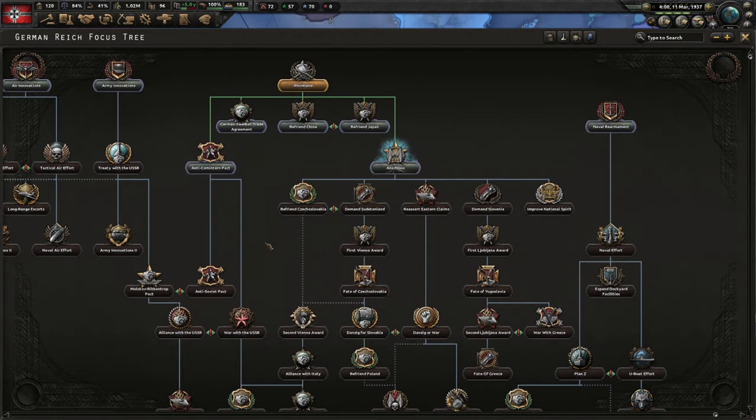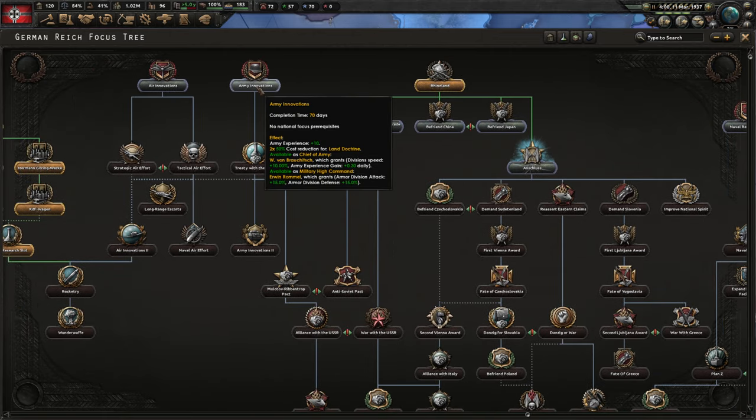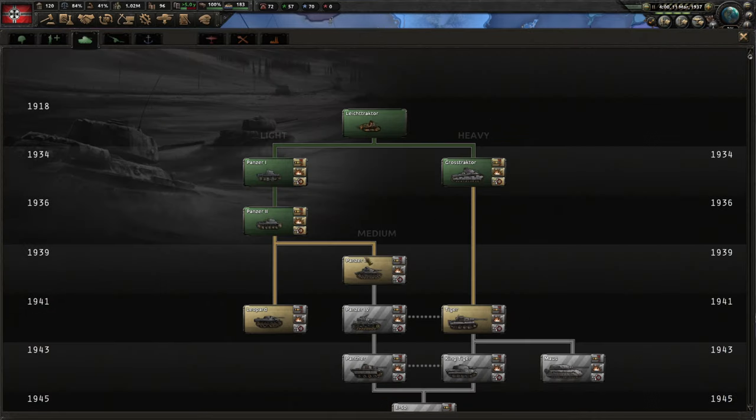Where is this focus? Is it the treaty with the USSR? There it is. So we need to do army innovations and then treaty with the USSR. We get a one-time 2 years ahead of time penalty reduction for medium tank models. And we get a research boost for armed technologies. And another 1 year ahead of time penalty reduction for medium tanks. Okay, so we are going to get no penalty for this one. And in 1940, we can research 1941 Panzer IV.